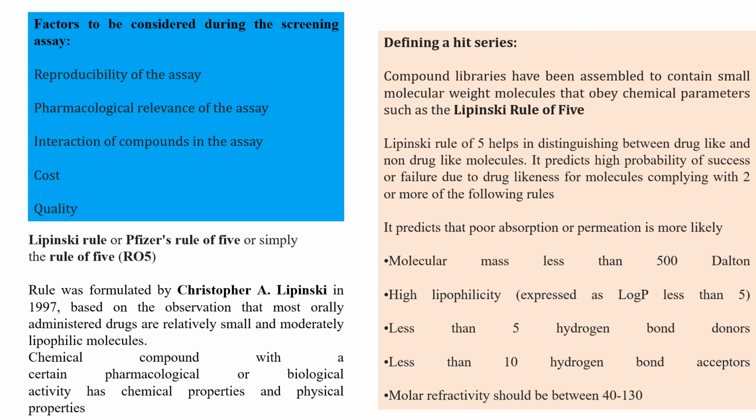And we have to consider several factors during the screening assay. One is reproducibility of the assay, then pharmacological relevance of the assay, interaction of the compounds in the assay, then cost and quality. Reproducibility: whatever result we expect in the initial stage, we have to check whether the same result comes out in a repeated manner or not.